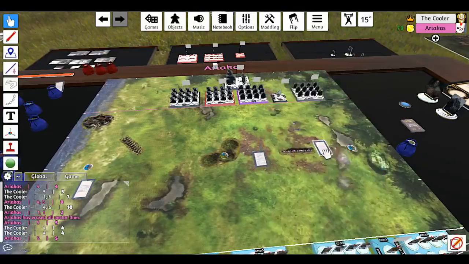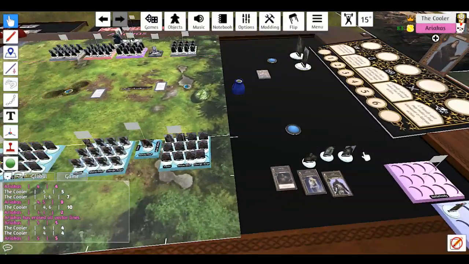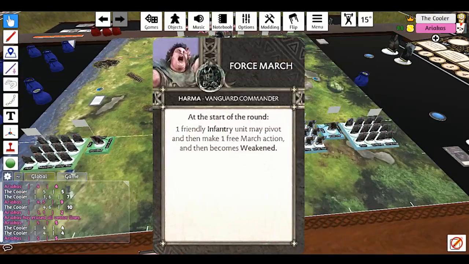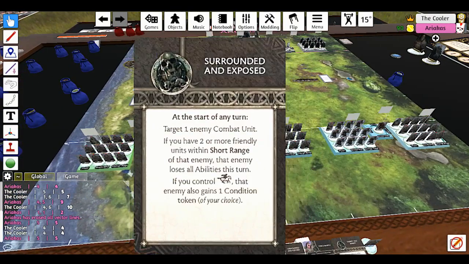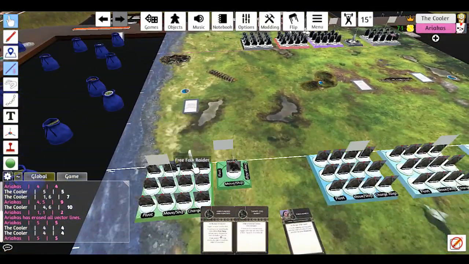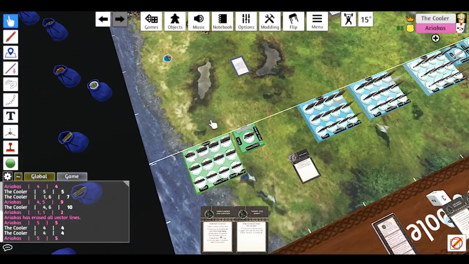So I think what I'm gonna do is we're gonna open as we have by drawing cards, because I haven't done that yet. Either. I should probably do the same thing. I'm gonna draw 3. Perfect. And that actually changes what I was gonna do. So I'm gonna play start of round. 1 infantry unit may pivot, then make a free march action. We're gonna have these raiders on the side here do a free march, and they march 12 now because they are +1 to their movement.